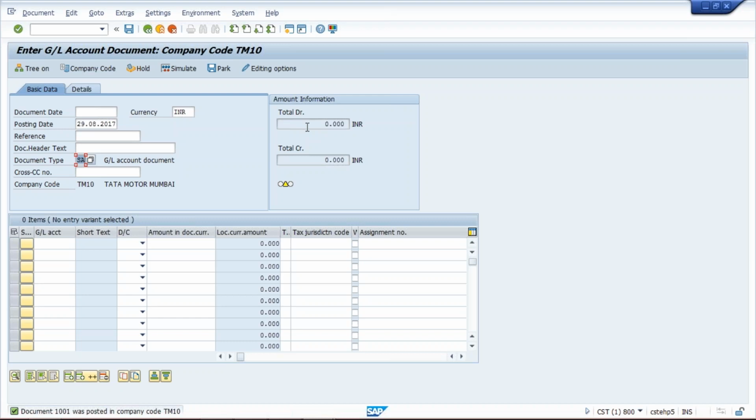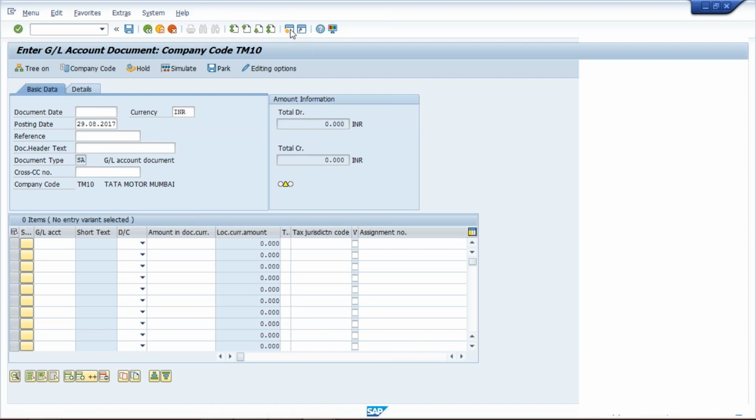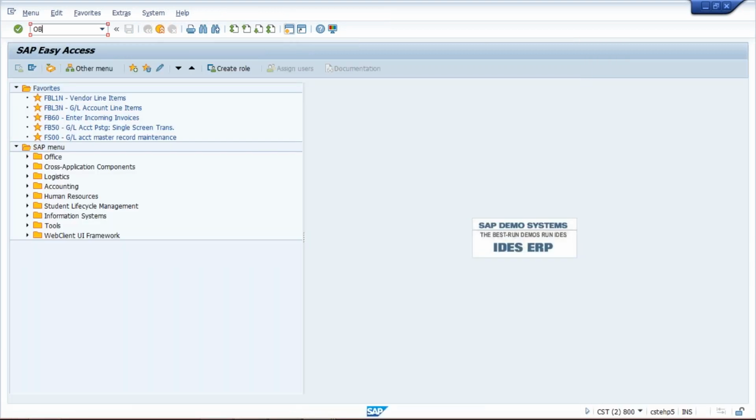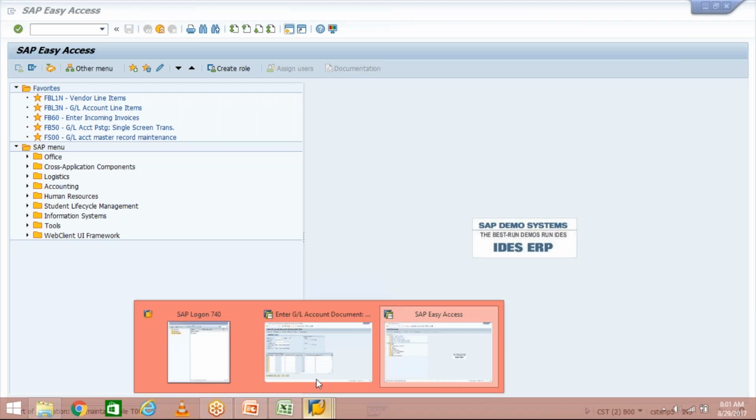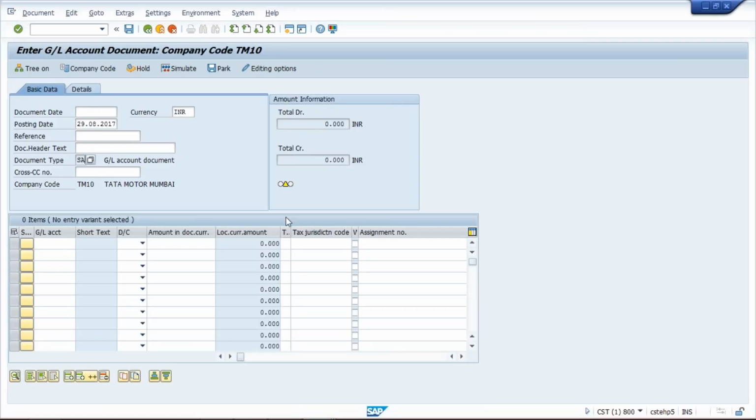So the same document type is there, and as I told you guys last time, whenever you post any transaction, the system will search what the document type is. Okay. If you remember yesterday's class, I told you guys that the number range is generated from the document type.